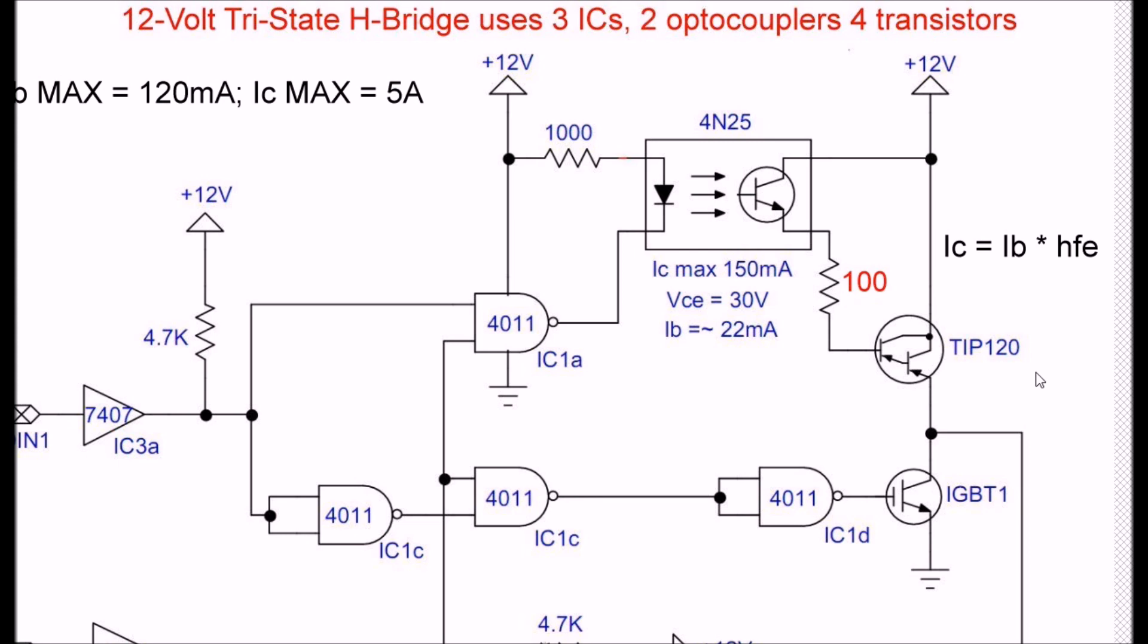Fortunately for a TIP-120, its saturation current is 20 to 30 milliamps or so. Let me define saturation. That is, the point where any additional base current results in no further collector current. Your collector current is your base current times HFE. That's the DC gain of the transistor.